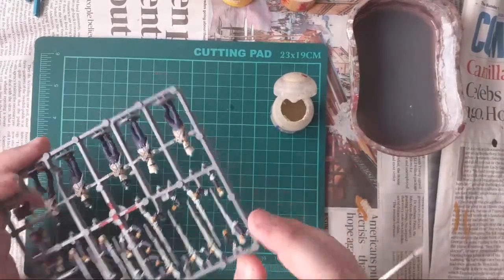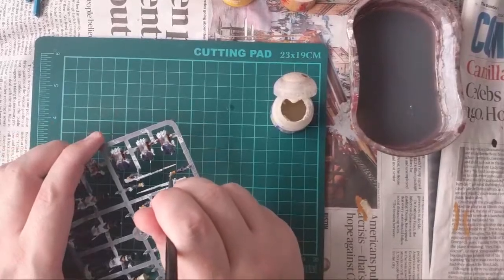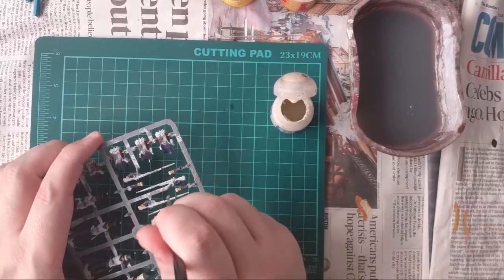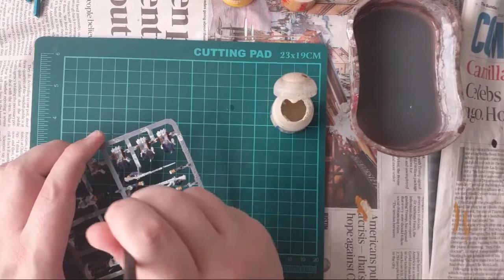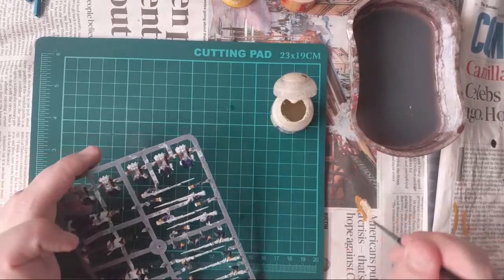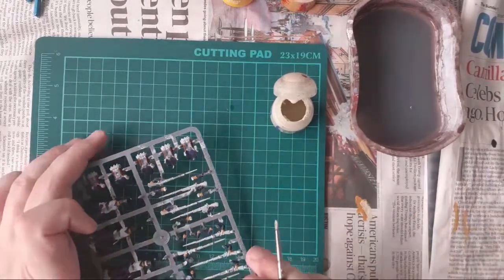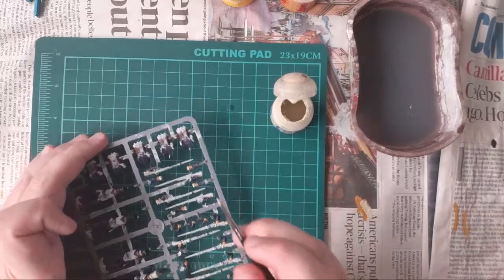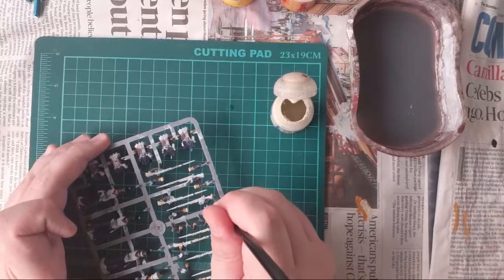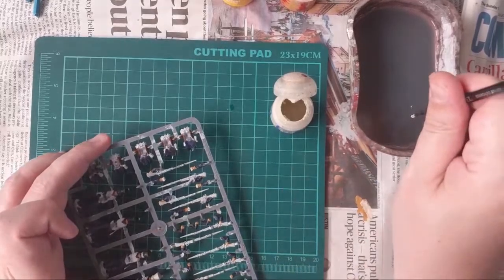Now, you can scrape them off, but you've got to be careful that you don't scrape all the fingers off as well. So I tend not to bother, to be honest, which is a little bit lazy. But when it comes down to it, you can't really see them. And yeah, we're all about getting the figures on the tabletop rather than painting Crystal Brush winning masterpieces. Oh well, I certainly am anyway.